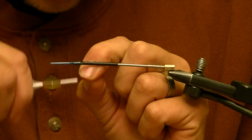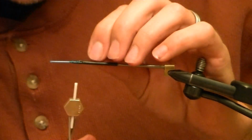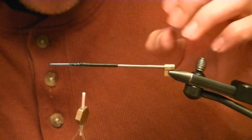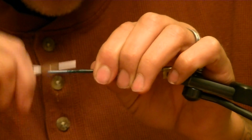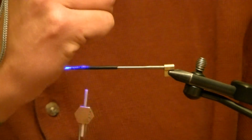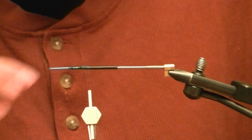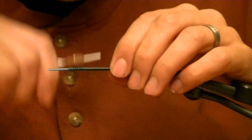I'm going to take my thread and just cinch it down on these points. And what I did is I cut the medium at a sharp angle and a long angle, so as I tie up it can kind of pinch on both tubes. Okay, now that I got it all tied in, just going to hit it with the light real quick, just to cure this. Okay, and I'll make sure everything's still spinning freely like it should be.